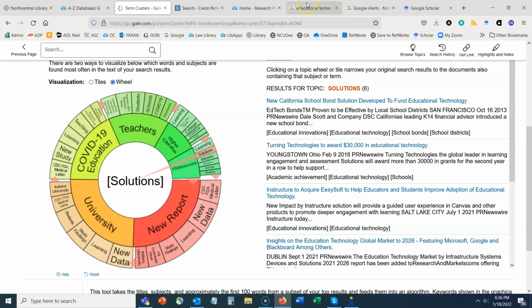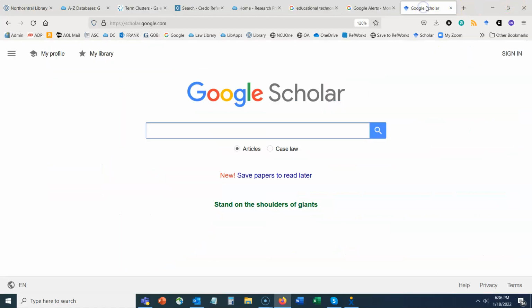So once you have used online tools and then used these two library tools to fine tune your topic idea, at that point you may be more ready to start moving into scholarly research articles. And so we, of course, will do that in the library, but I also want to pop out to Google Scholar first because there are a lot of really interesting tools here that can help you to stay current on a research topic. So we're here in Google Scholar.